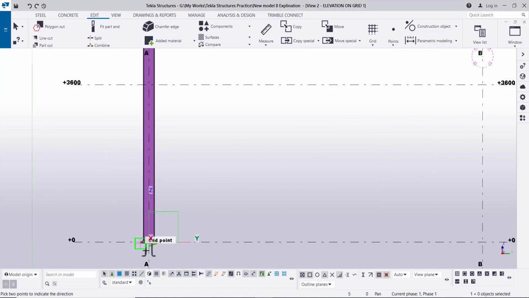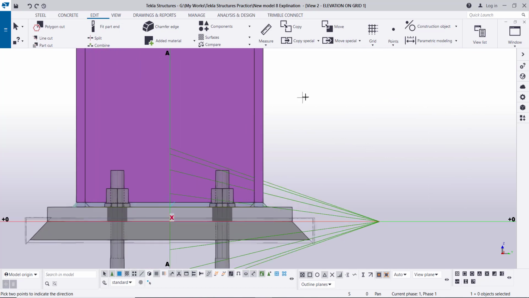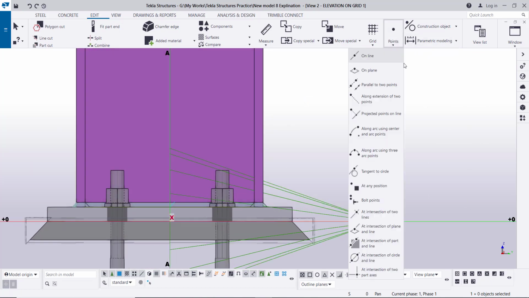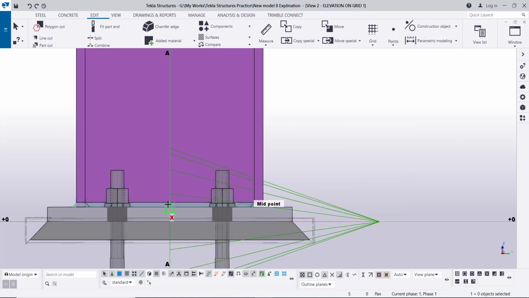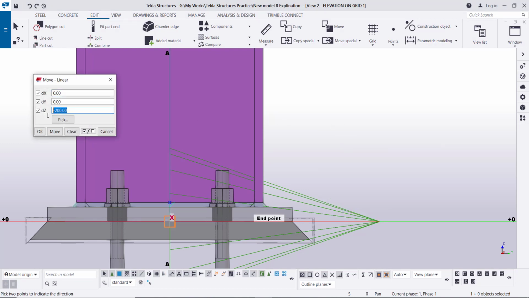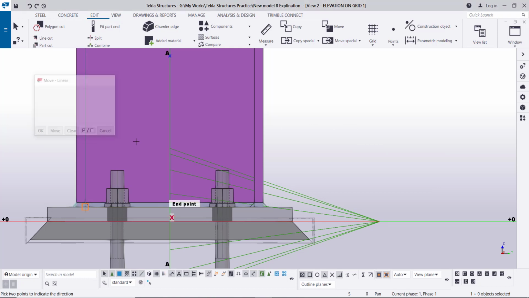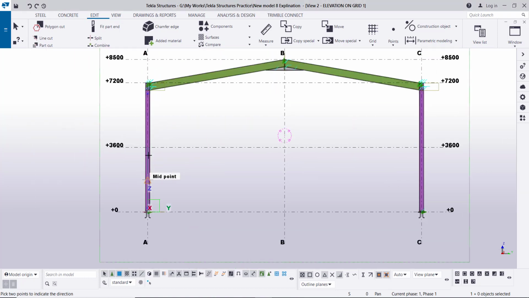Then we'll create the other point, right click, interrupt, point at any position, and then we'll select the point here, right click, move linear in the Z direction 200, positive. So these are the 2 points.